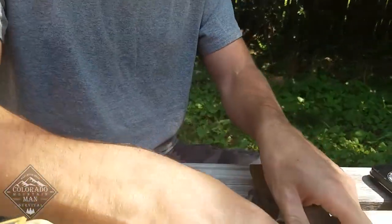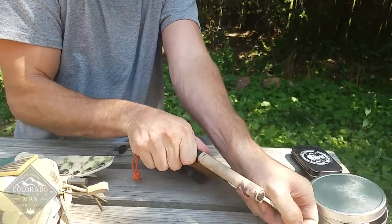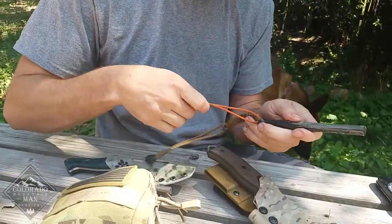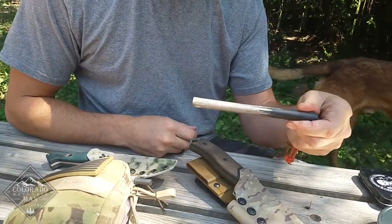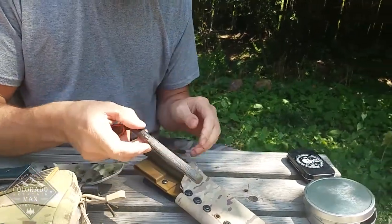And then on my larger knife, this is a big ferro rod. I guess it's stuck in there a little bit, but it keeps it from falling out. I got myself a nice big rod. I prefer these bigger ones. You'll go big or go home.